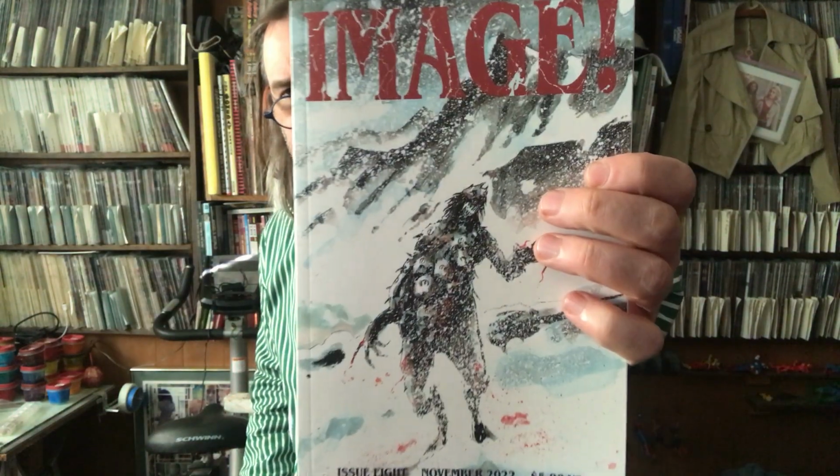So, this is another, like, what is this one? $8. 32 pages, I think it is. No ads. Or maybe it was 40. Some are 32, some are 40. I think that one was 32, though. Issue 8 of Image Comics Anthology. And this series has been underwhelming. I haven't loved it. There's been only a couple of good pieces in it. The Blizzard is run all the way through it by Geoff Johns and Andrea Mutti and Rob Leigh.